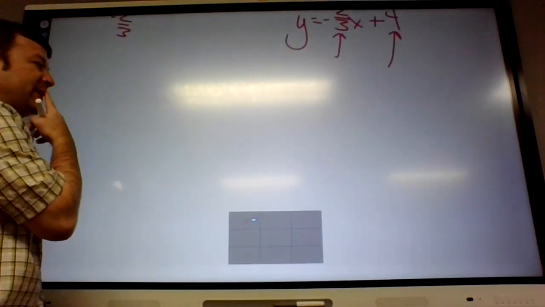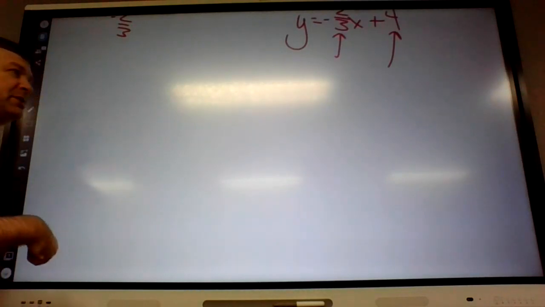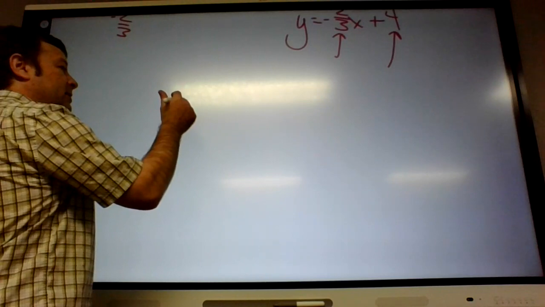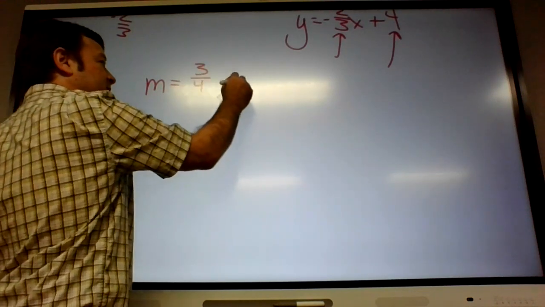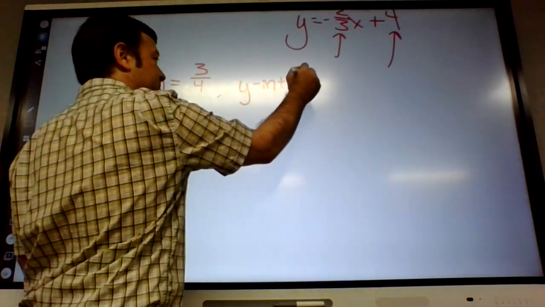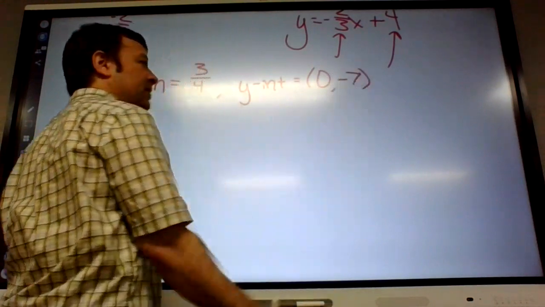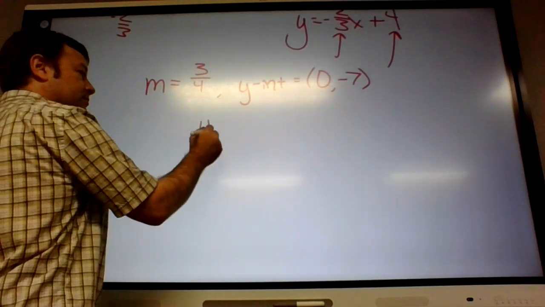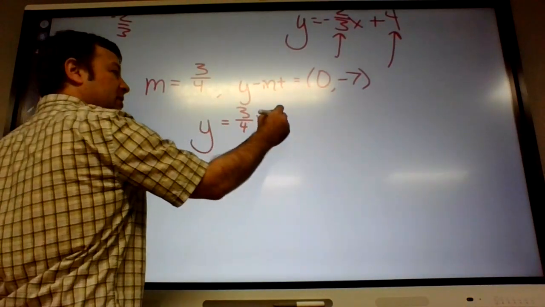So today they're going to be telling us information about the line, and we're supposed to write an equation for the line that they are describing. A little bit challenging, but once you get the pattern, hopefully it won't be too bad. So they might say, remember m stood for slope? If the slope is 3/4 and the y-intercept is, whatever, -7. So they might say it's (0, -7). Remember that's how they usually wrote y-intercepts. So the equation would be what? Well, it would just be y equals 3/4 x, put the slope in front of the x, and -7.